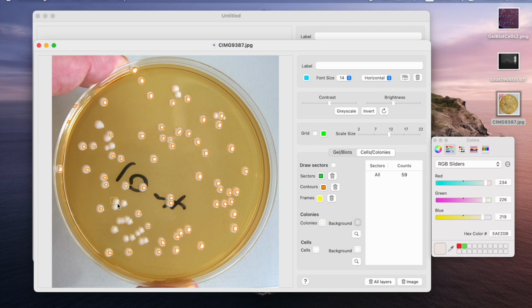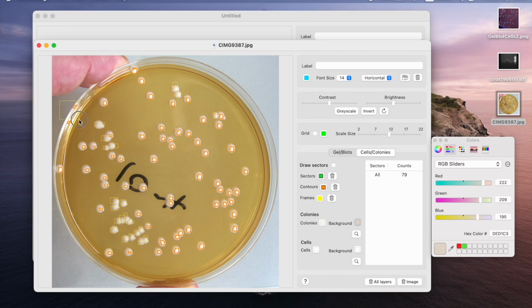If we do this, we add one colony to the count, and then we can add more. It doesn't matter if they are crossing each other, just boxes corresponding to each colony which we would like to add to our count. As you can see, I guess we marked all colonies, but we have a false detection.